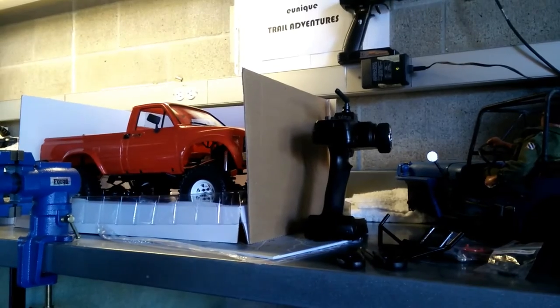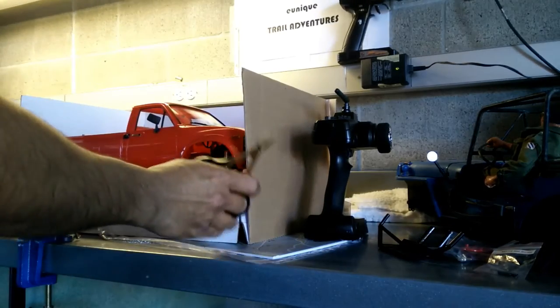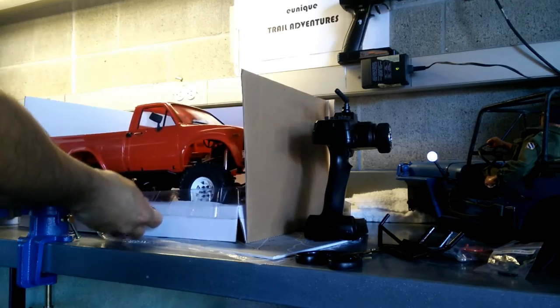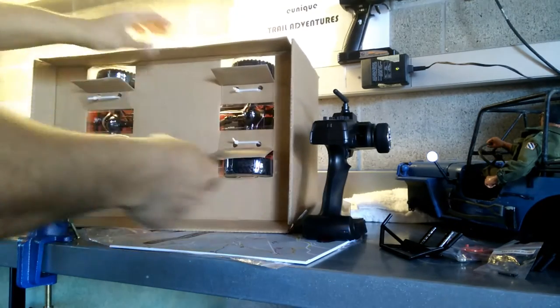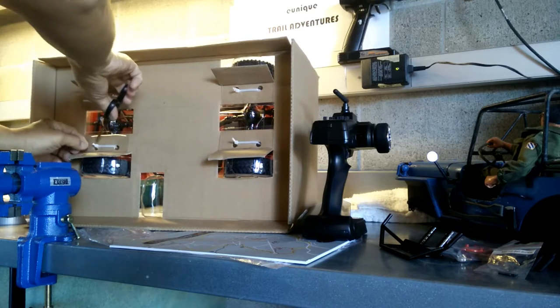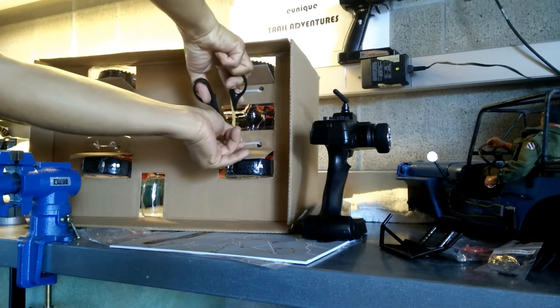So the big advantage on being able to set steering endpoints is that you don't end up destroying your servo. For some of the really cheap transmitters out there, remotes, you can't set the endpoints, so then you're always maxing out the steering, even though you might be limited as far as how far the steering can throw.